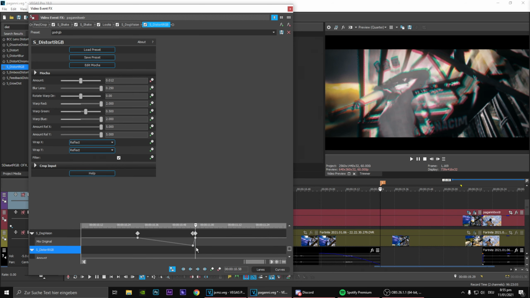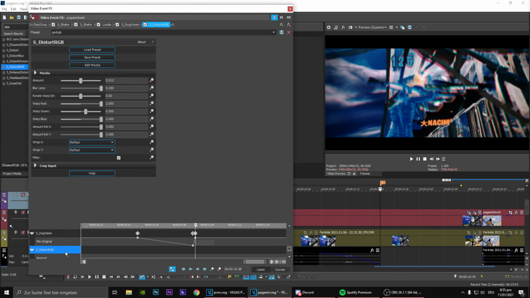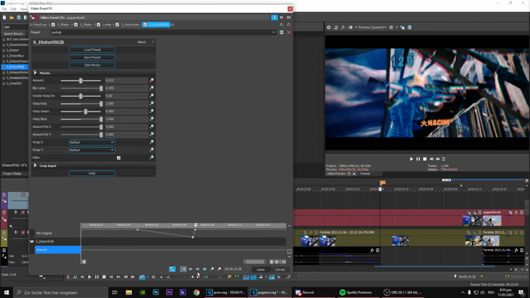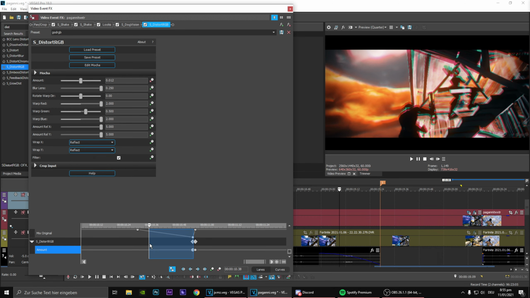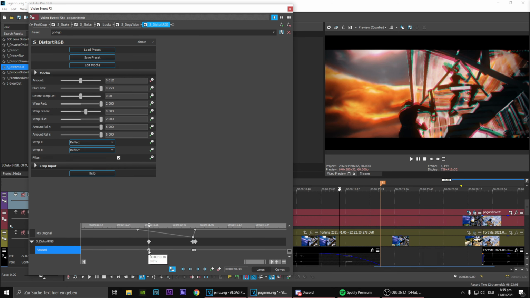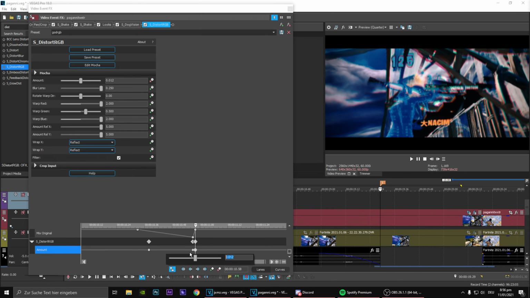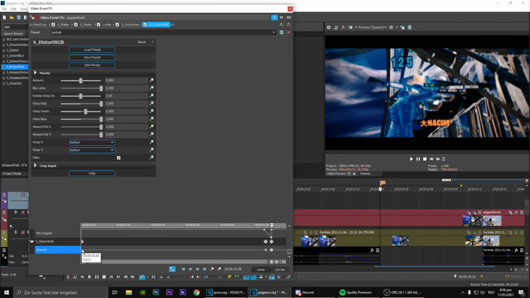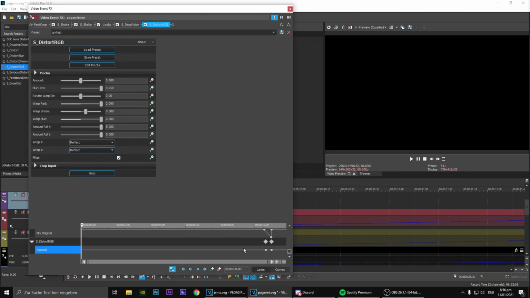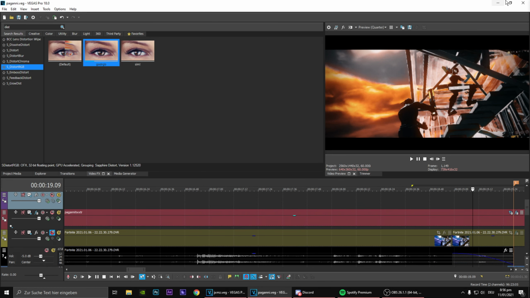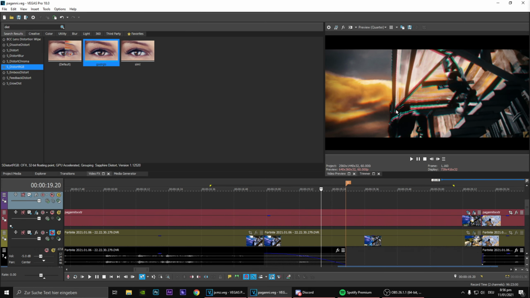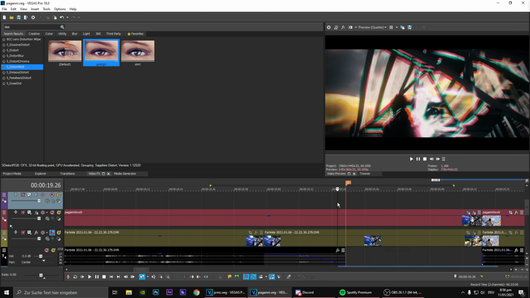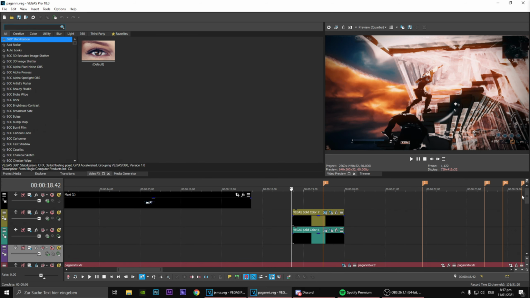And what we want to do now is line this up with the dog vision right here. Make a keyframe, go one in front, make a keyframe, and I would say let it start right here. Make this 0 obviously, make this 0, and delete this keyframe. And yeah, what this does is it gives it a nice little RGB effect. As you can see, the character and everything turns RGB, which is very nice. Yeah, let's just render this out real quick.